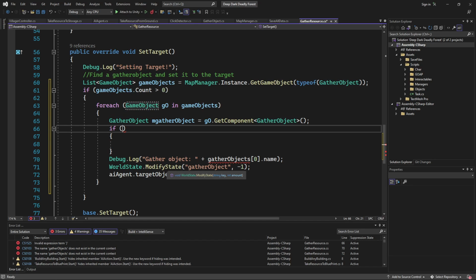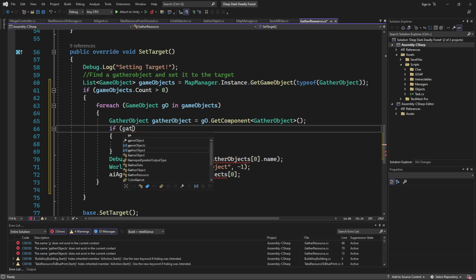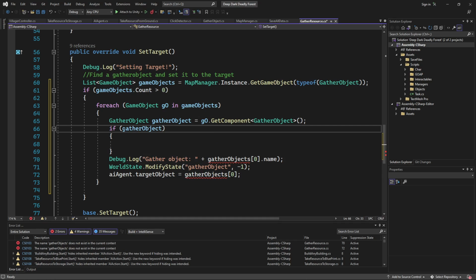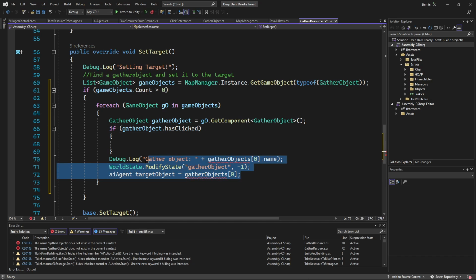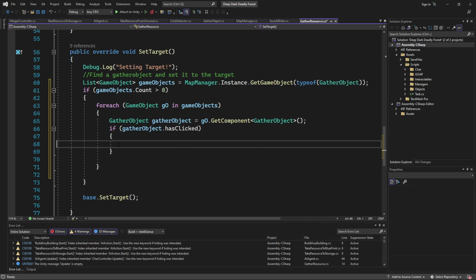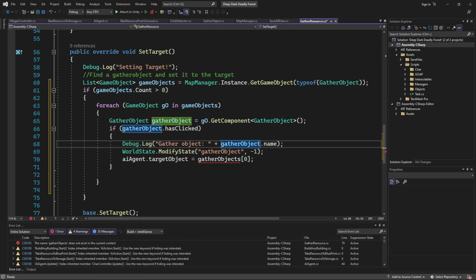If the gather object dot has clicked, so if it's clicked, we're going to set it to that one. We're going to say gather object. Let's just say gather object, gather object.